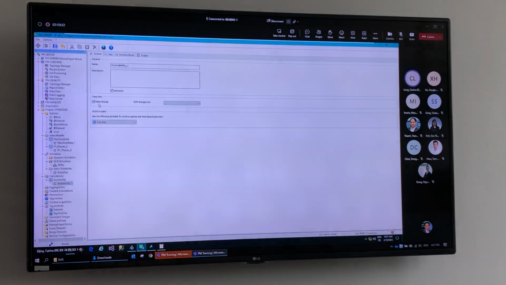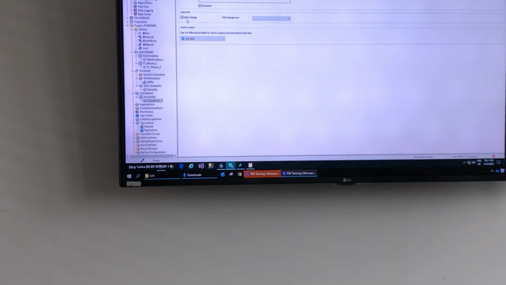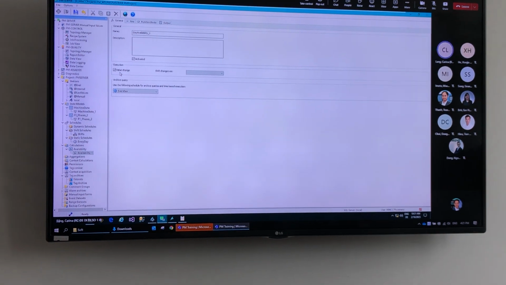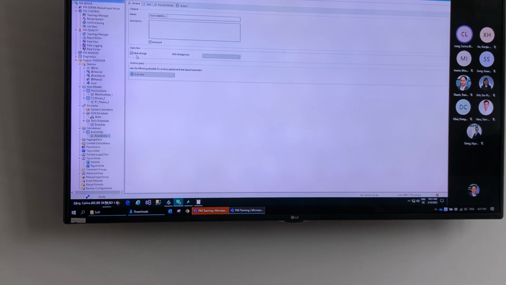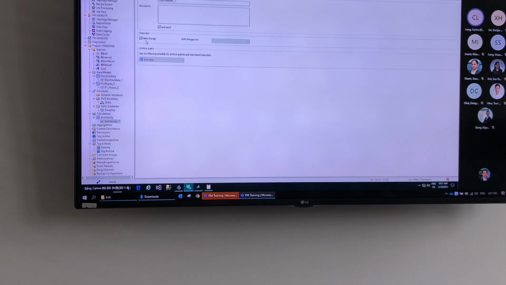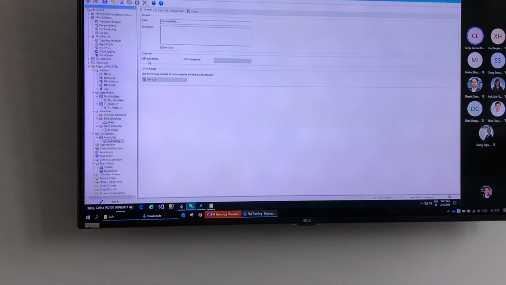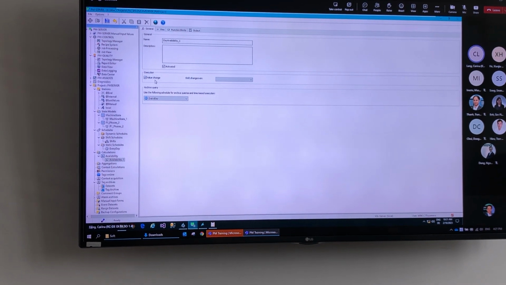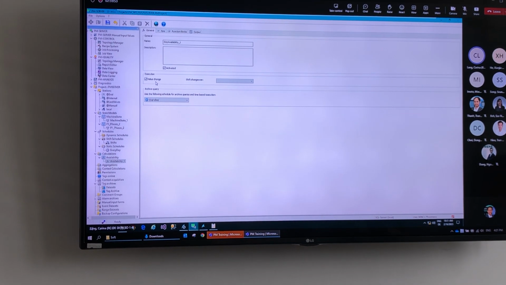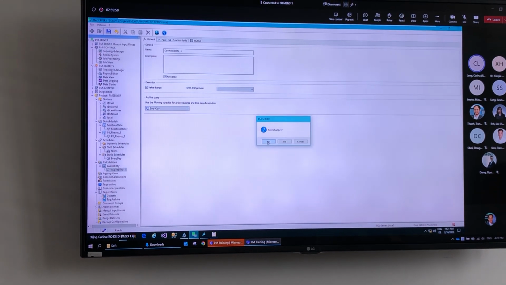There's another checkbox available here, so value change. So that means if the input value, which we will define in a few seconds, is changing, then the calculation is re-executed. So for example, if we are not calculating the availability, we're just calculating some other things, and the input value is changing, then the complete calculation is re-executed, so we receive the calculation result then. For us, it's okay if we recalculate it if the value is changing, so we can just leave it as it is. And now we go to pins. Yes, we want to save the changes.